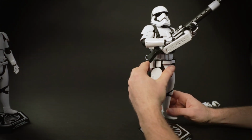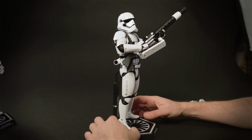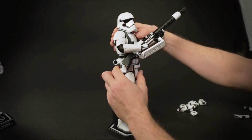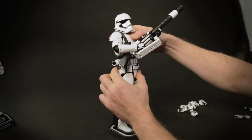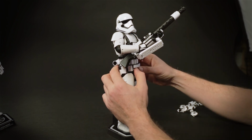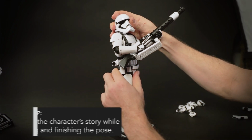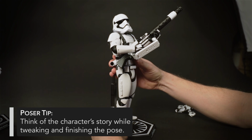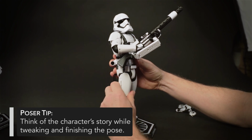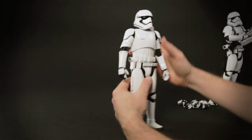I've watched all the trailers so many times that I should have some idea of what these guys are capable of. But I think that really until we see the movie, we're just not going to have any clear idea of how these Stormtroopers behave, what their tactics are. So this is what I've gone for with this guy. He's been either moving that way, shooting that way, or whatever, and now he's turning to face some new threat or just to respond to the call of one of his comrades. Who knows? Tell your own story. All right, so that's one down.